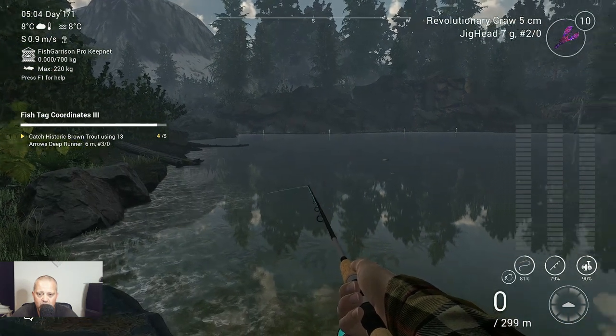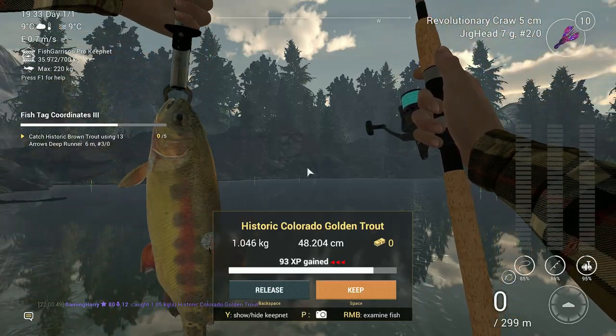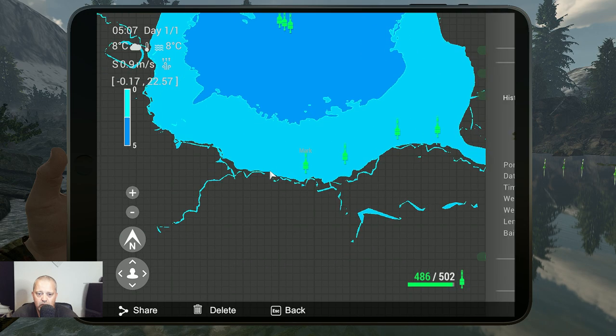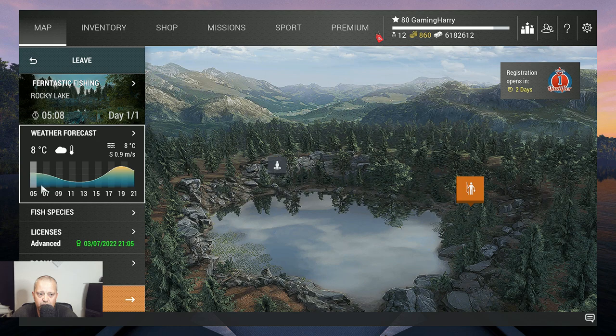Watch me catch the last one and then I'm going to share the markers with you. Welcome back — marker time! Those two markers are historic Colorado golden trout. This one in the evening — the late peak — minus 7.64 at 21.27. And we got another marker here: historic Colorado golden trout, also in the evening, 0.59 at 23.22. I fished this day and in this peak I caught the Colorado. So yeah, we go to Falcon Lake now to catch the brown trout.